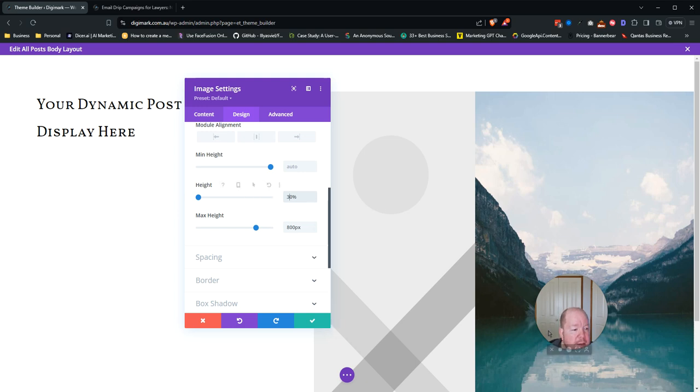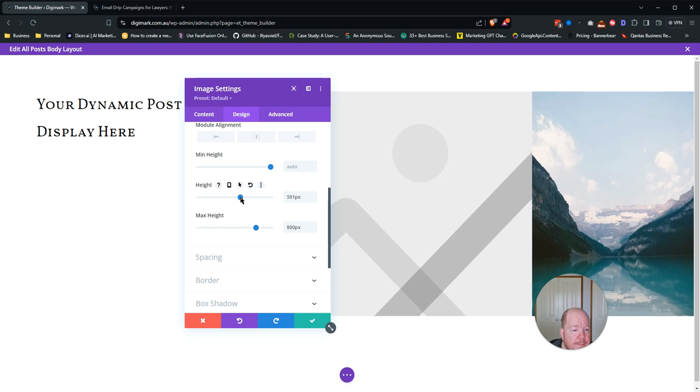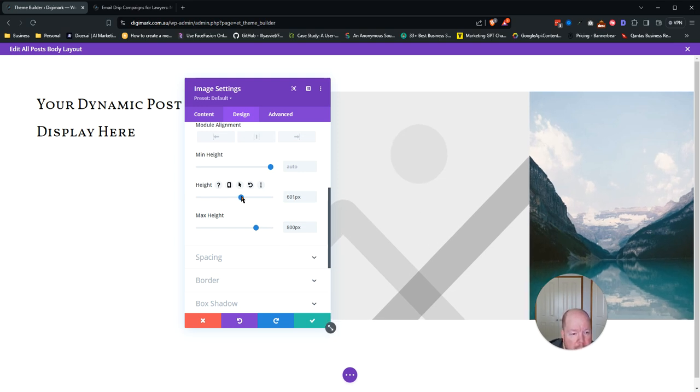Sometimes you just got to play with it a little bit, but it's still not doing what I want it to. It should be 30% of 800 pixels now. There we go. All right, let's go 600 because why not?